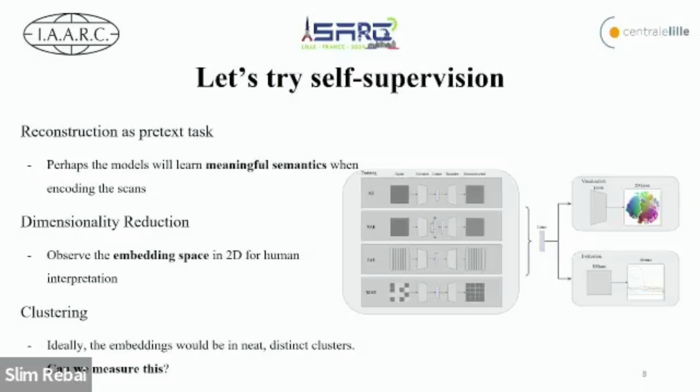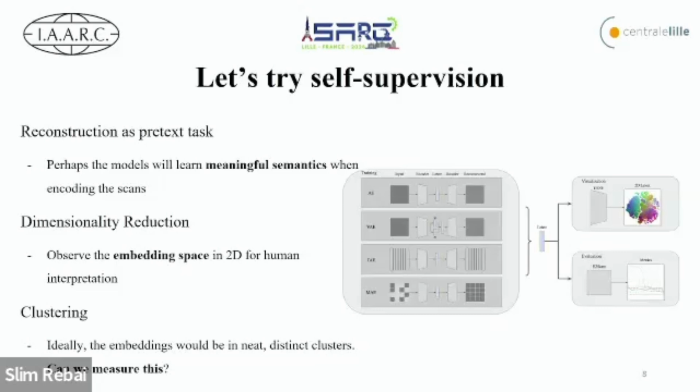And so if we want to evaluate the latent space of our deep learning models, some of the techniques we may use include dimensionality reduction techniques like t-SNE. We can also measure quantitative metrics using k-means clustering, for example. Now, we use clustering because it may be reasonable to expect that if the model is learning anything semantically meaningful in the latent space, it should be organizing the latent space in a certain way, maybe traces that are indicating the presence of moisture should be encoded near each other, but far from traces that are encoding maybe dry signals.